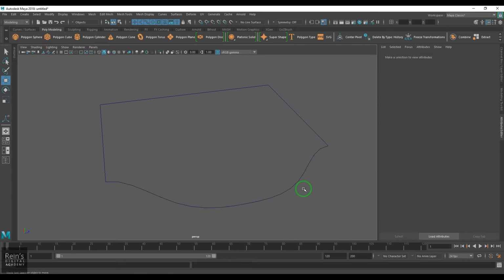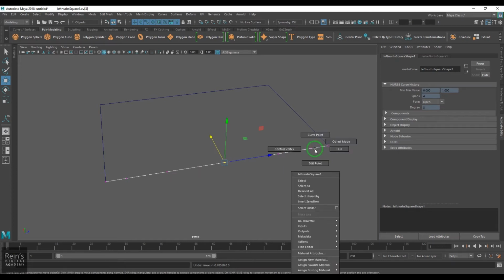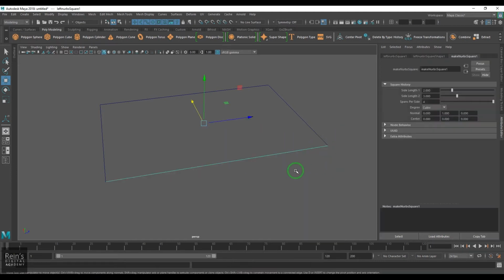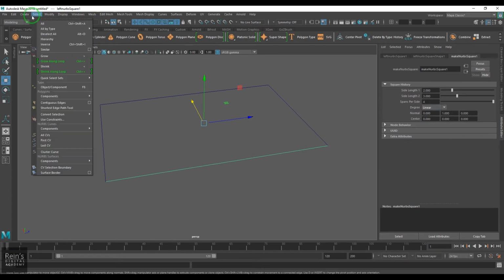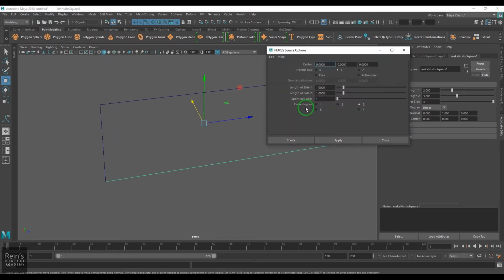And we have the degree of the curve. We have more types of degrees of the curve here. We have linear, quadratic, cubic, quintic, and heptic. If you go to the creation options of the square here, we have the degree of the curve 1, 2, 3, 5, and 7, which is the same thing here.